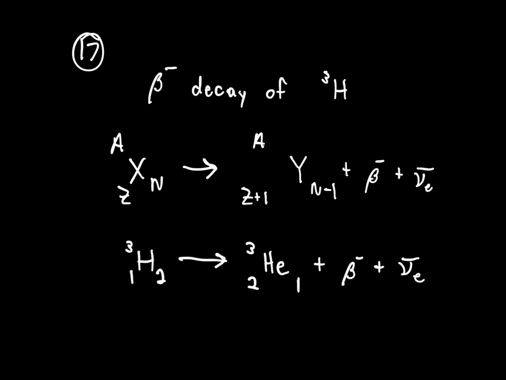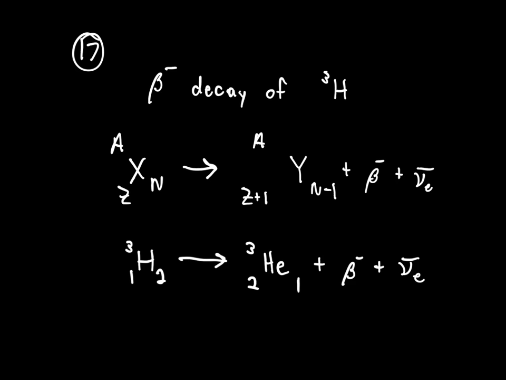Something else to notice about these reactions: charge stays the same. So I always have to have the same charge on both sides. On the left-hand side, what's the charge over here? How many protons? 1 proton. How many neutrons? 2 neutrons don't do anything to the charge. So what's my charge over here? Plus 1. What's my charge over here if I just had helium?